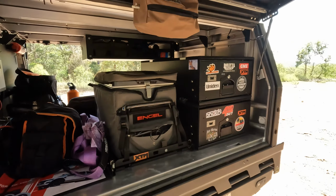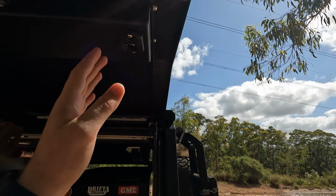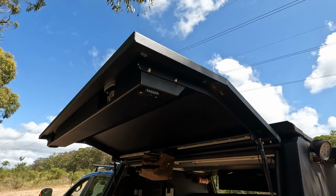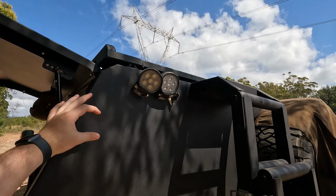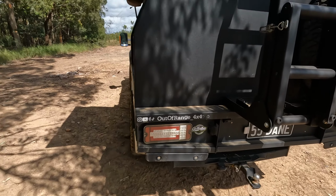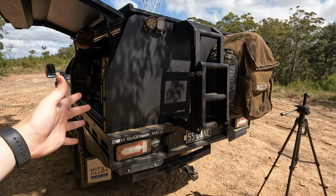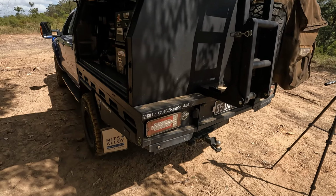Yeah, so those would be my recommendations, but I need you guys to give me a recommendation. I mentioned earlier, I got 6 of these lights and only got 4 installed. So I also got another 2 to put somewhere. I need some recommendations on where to put them, because I got a 3D printer. I could 3D print like a little mount, put them up on the corners, or I could slap them down under the tray here to light up the ground. Because obviously the purpose of those ones is just to light up the floor. It's not to light up the canopy. So if I had 2 out the back, could light up the ground. Just not really sure where to put them. So any suggestions would be good.